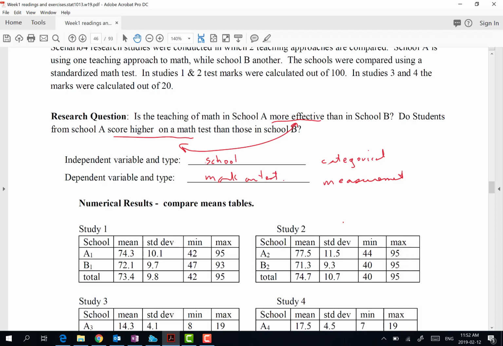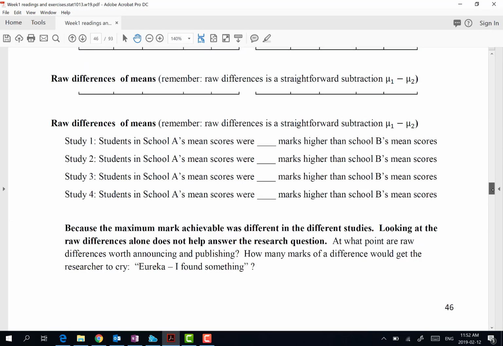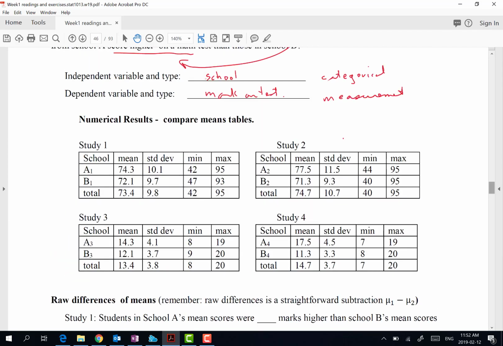And so we're going to look at various marking schemes and various situations to help us tease out what practical difference could mean with a categorical and measurement variable. So here we have school 1 versus school 2. You'll note that this looks like the regular kind of thing, right? Because we have marks of 77, 71.